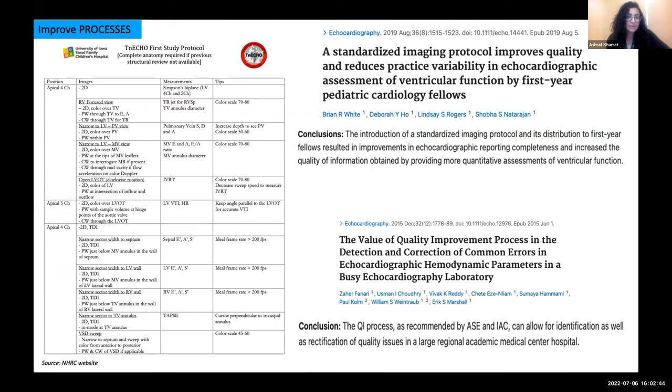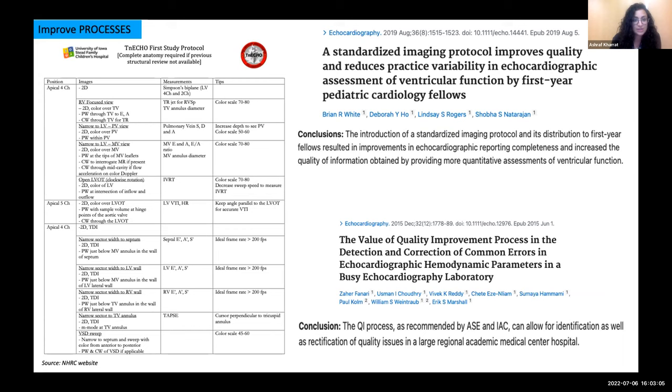So I'm going to give you some examples of some quality improvement work that has been done. And QI work is interesting because some things are not necessarily published as QI or sold as QI, but if they're improving somehow the quality of care that's being provided to patients, then it's quality improvement work. And there's just ways to implement formal QI methodology to these to basically tighten the process.